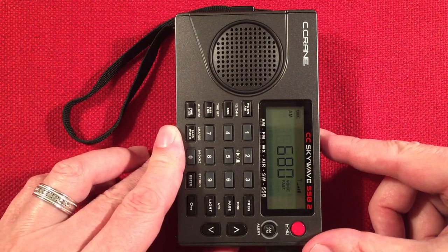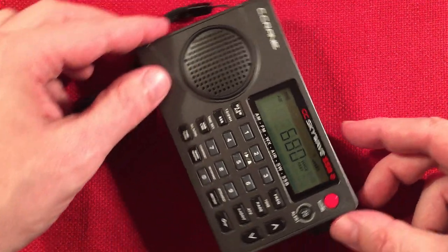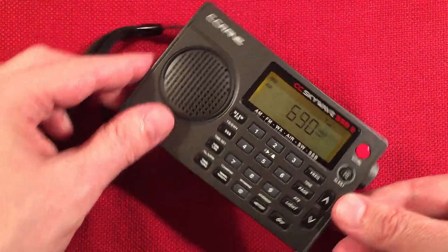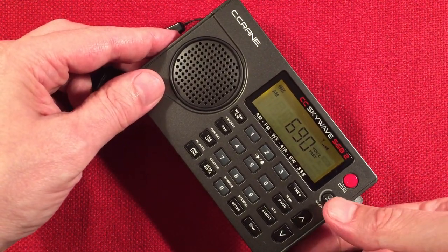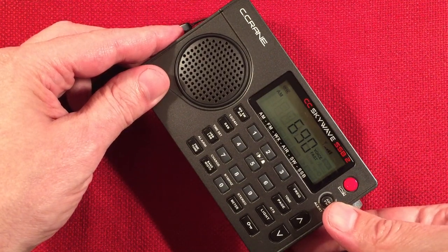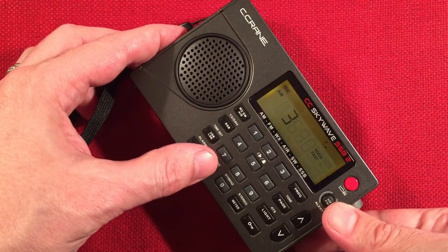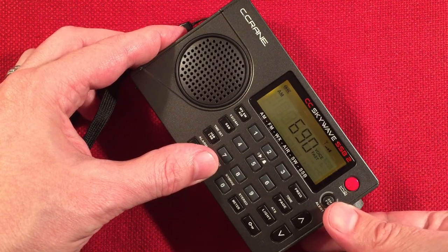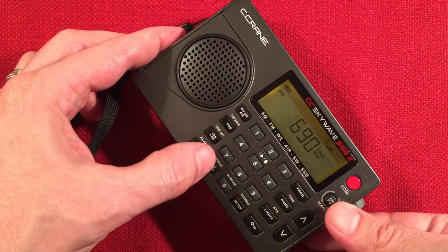Picking up another station here, to the north or south. Very cool. I think we're picking up just a hint of CKGM Montreal, Quebec, 763 miles. You can hit your bandwidth. Almost make her out.